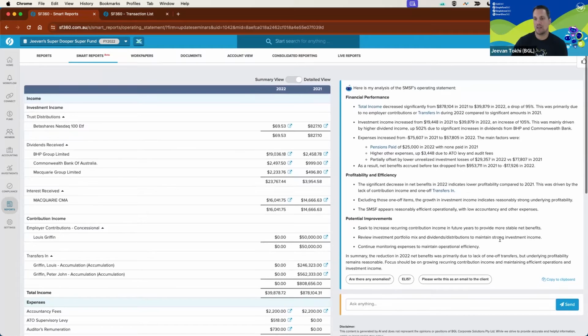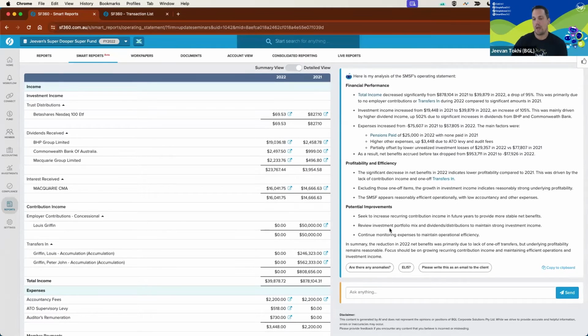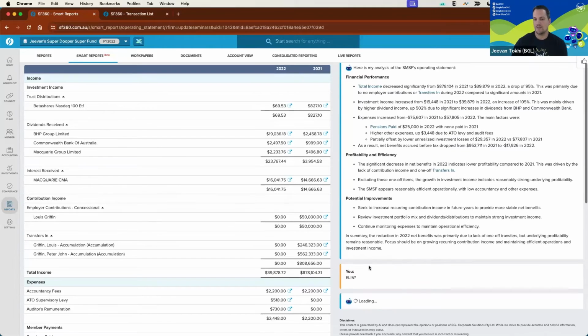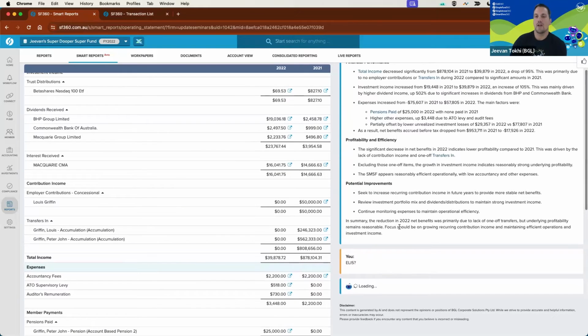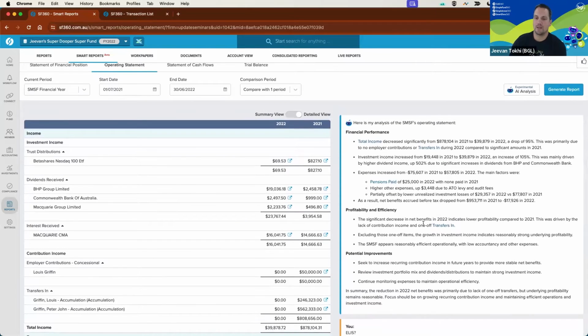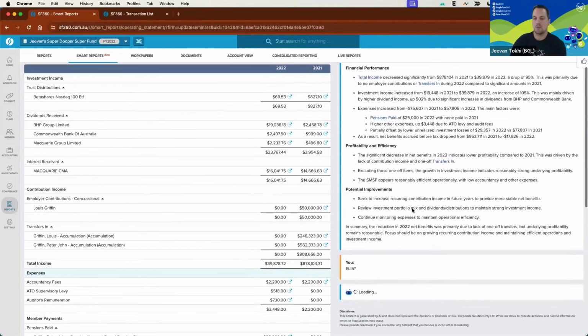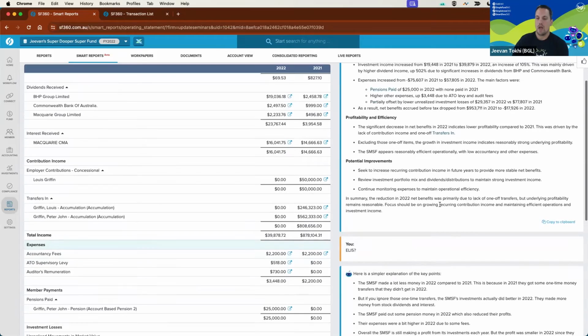You can see here it's giving the analysis on the operating statement as we go through. And then obviously you can ask, as I mentioned, questions back. We've got this canned one here, ELI 5. I only learned what this was a few weeks ago, so don't feel like you should know. ELI 5 stands for explain like I'm 5. So rather than using accounting terminology, it'll try and simplify the language for someone who doesn't even have a financial background.